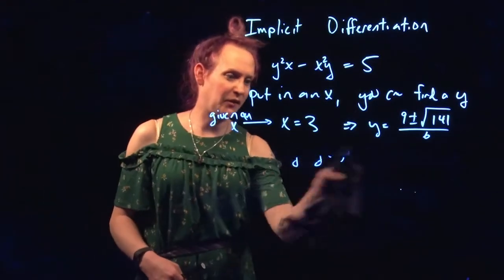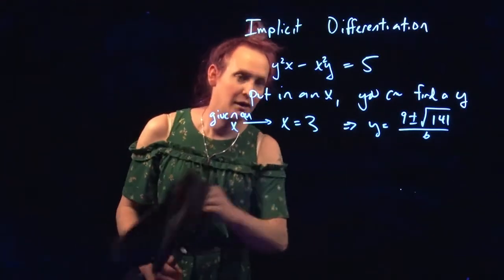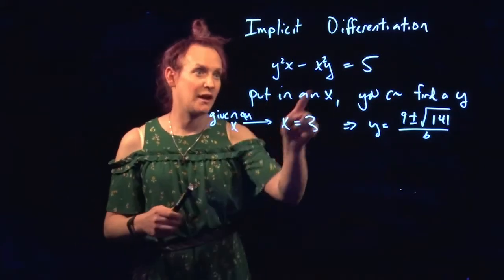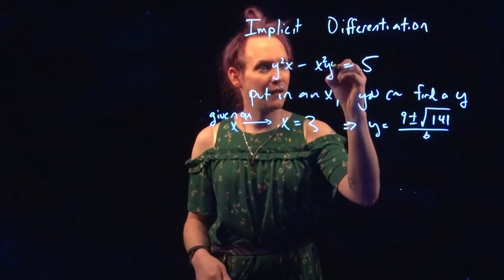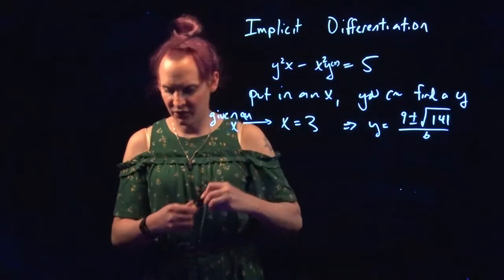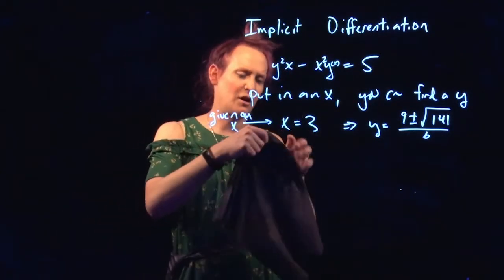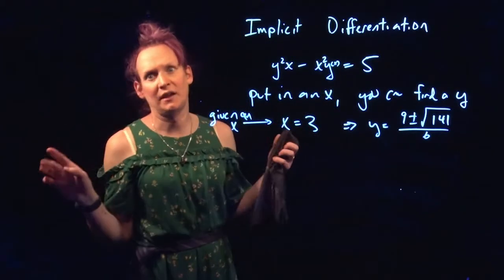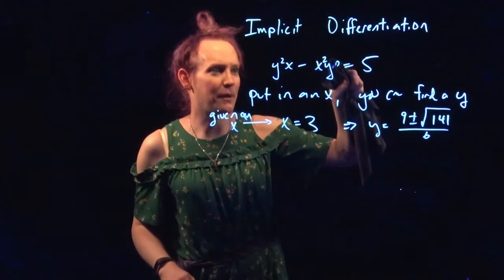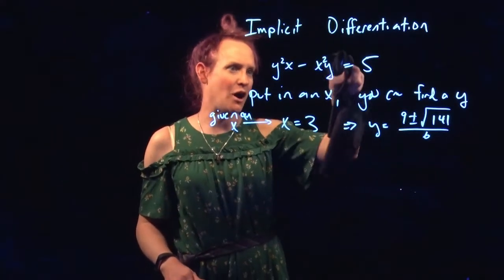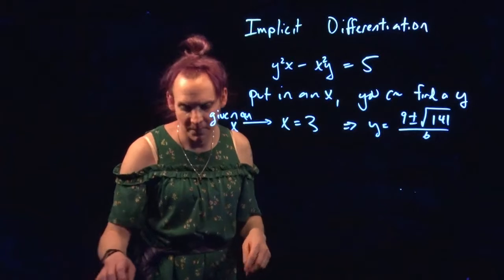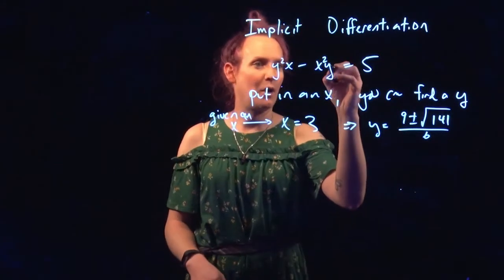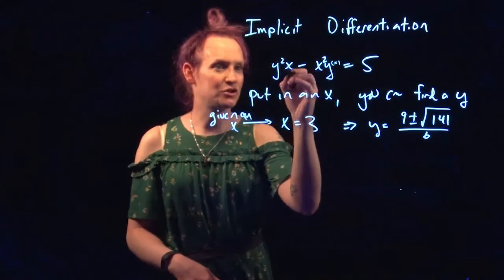So that is to say that I have a relationship like this, except y is a function of x. I'm going to note that in a different color so it doesn't get lost. Because one of the dangers of this y of x thing is that it looks like I'm maybe multiplying by x there, but I'm not. I'm just reminding us that y is a function of x.